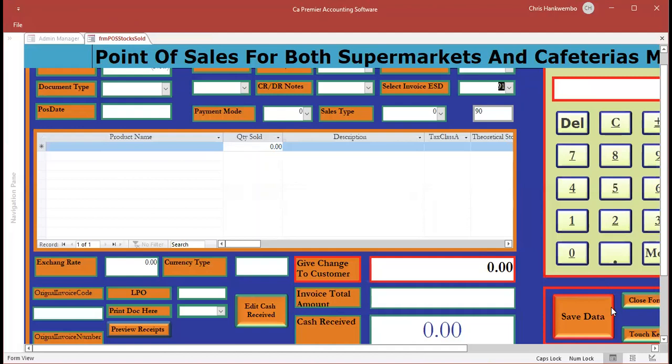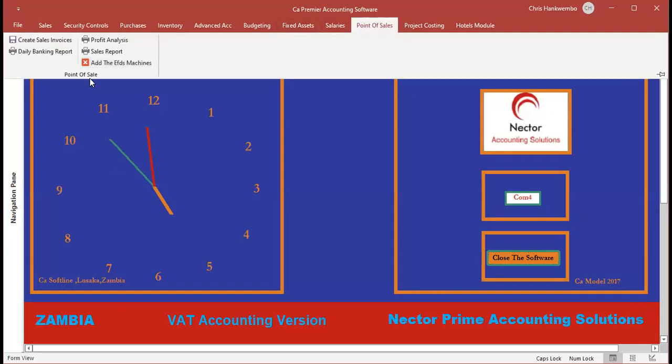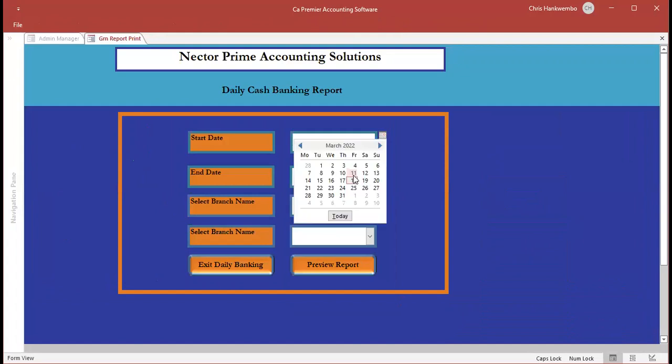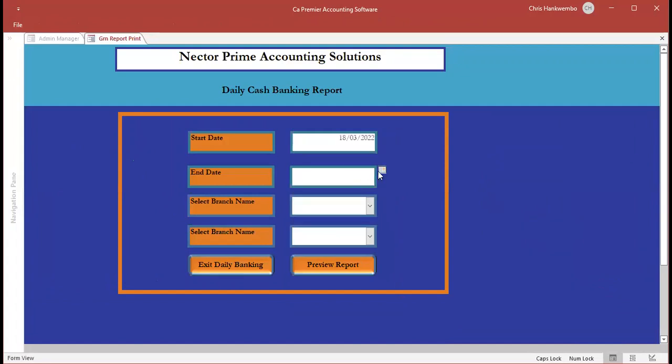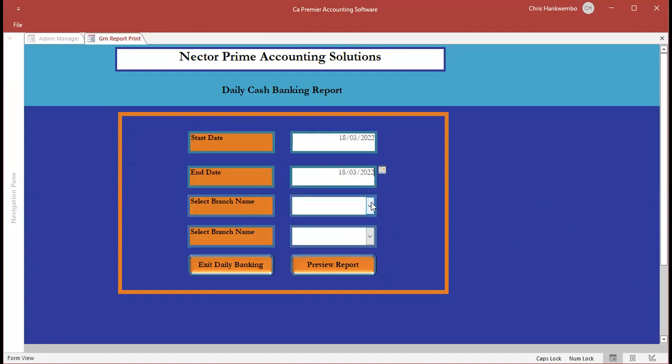So now how about the report? I want to see how my cash daily banking looks for today. So I'll come here and do this. Now I'll simply say okay, head office, today's date. No problem. Then preview here.